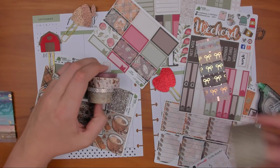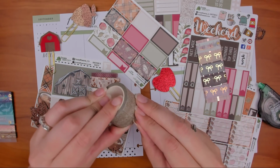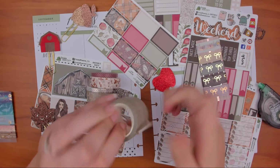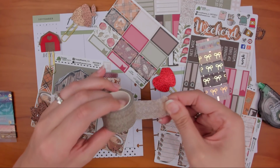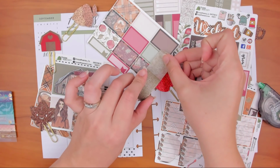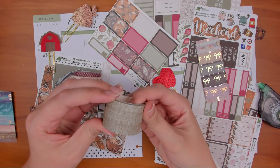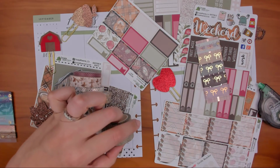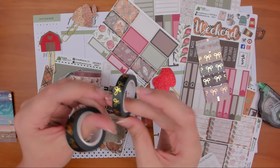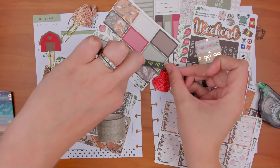And then I also pulled out this one, because when I pulled it out, I was like, I'm not sure about this. It's really wide for one. I would definitely be covering up like half of it. But I think this greenish tan on here kind of matches that color, so I might be using this one. This one's from Sunshine Sticker something or other. I don't remember. And these ones are both a really dark green, so I thought that might be a nice contrast to that green.